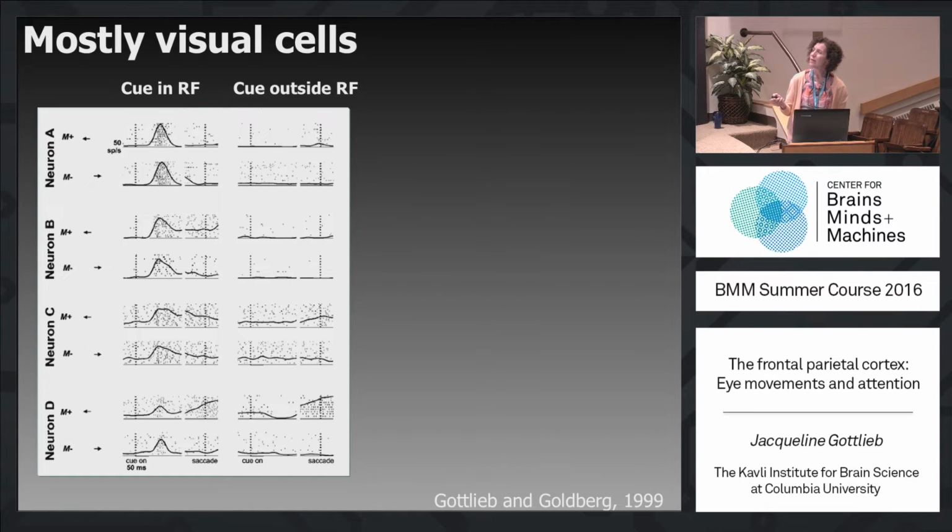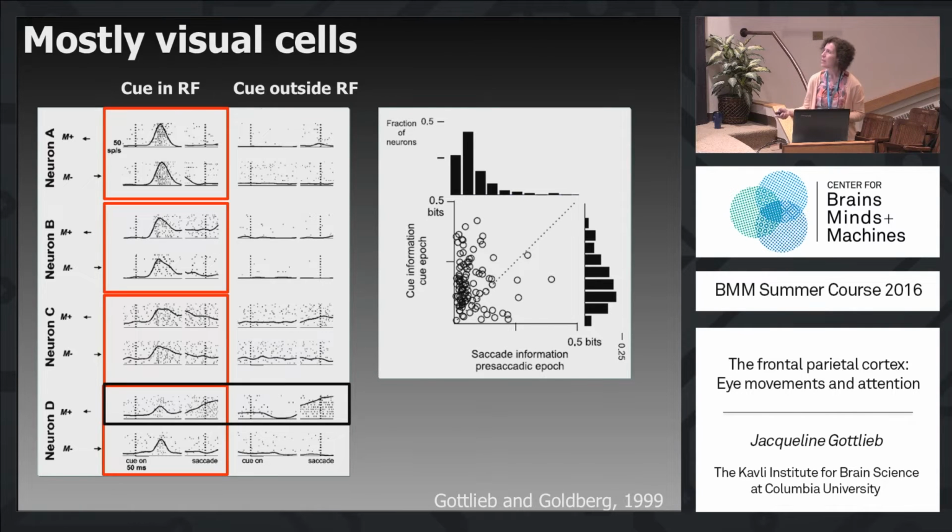Okay, so purely visual cell. This cell here, again, visual responses. You might say maybe a little bit of stronger activity for saccade toward than away. This cell, again, visual responses, maybe a bit of saccade response. This cell here is a very notable exception. We had very few of them in our sample, but I'm showing it. You can see it has weaker visual responses, and it had a real clear eye movement response. So it began ramping up before the saccade, if the saccade was in the preferred direction, but not if it was away. But again, this was a minority, and if you look across the population, what we see is that the information about cue location in the visual response is much more robust than the information about the saccade direction, even immediately before the monkey is making the eye movement.